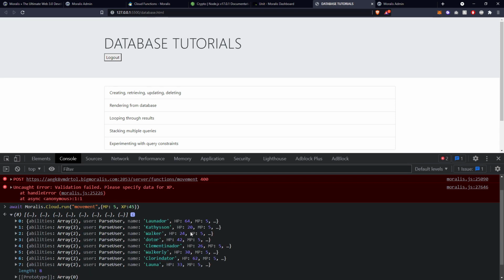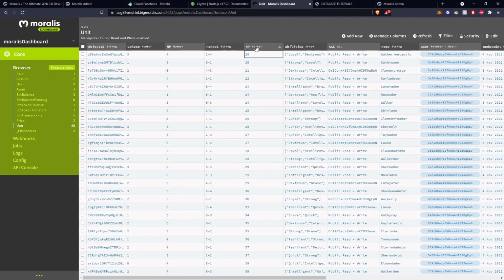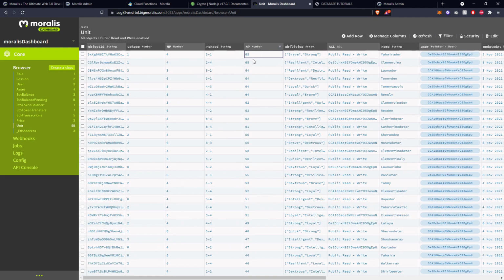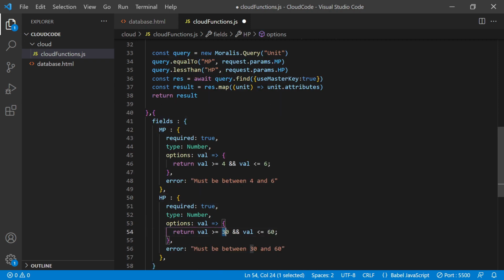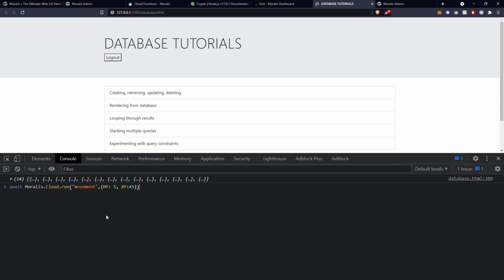Maybe just for the sake of an example, because we can see it quickly, I'll just change XP to HP, which will be the hit points. 65 is the highest, 20 is the lowest. Okay, so it's between 20 and 65. Just go back here. We'll change this to HP. HP, 20 and 65, I think we said. All right, okay. That's just to make it easier as an example. That's the front end, and we'll just change this to that.